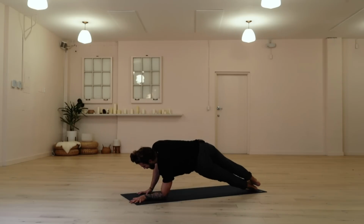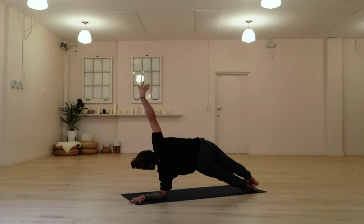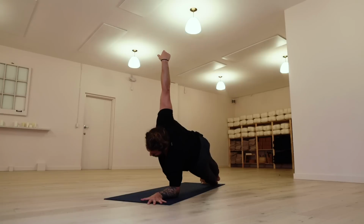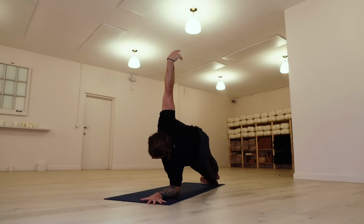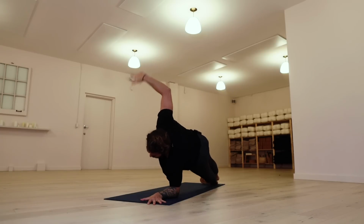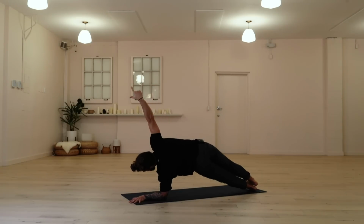So forearm side plank, side two. Reach your right hand up to the sky. Again, get active in the legs. Reach through the fingers. And then begin to lift and lower the hips a few times. So one of the things that's really nice about this is you're exploring not only strength, but stability in your shoulders. And you're also beginning to move through the side waist, not just in a stretch, but also actively, right? So you're really feeling these crunching movements here.